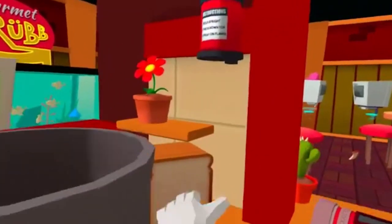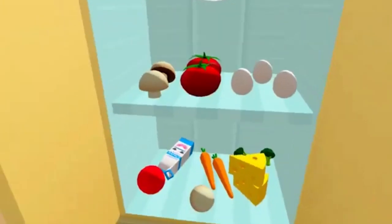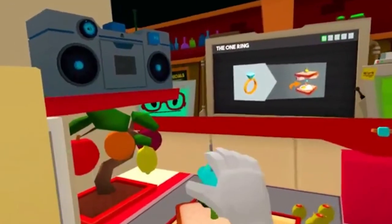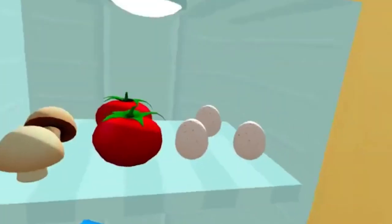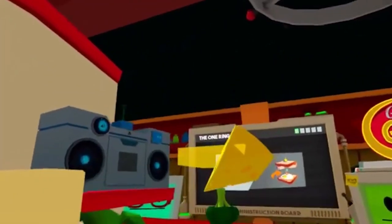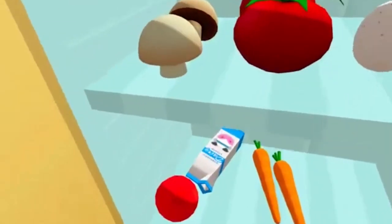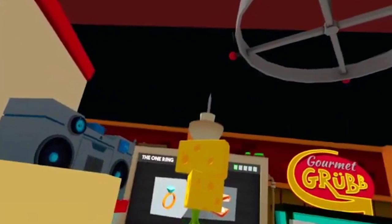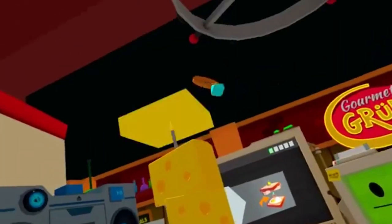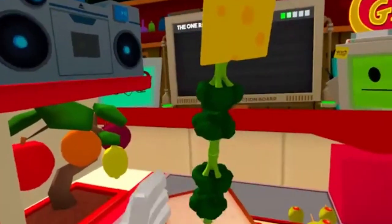The bread and I'm gonna put some yummy broccoli. More yummy broccoli. Even more broccoli. Wait, how much broccoli can I put on it? Now some cheese. Now some more cheese. Now a mushroom. Now a tomato. An apple. I'll take that off then. Put that on. So I'm just gonna. Can I? Oh, there we go. Can I put an olive? Yes, I can. Oh yes. That's great. One more thing though.